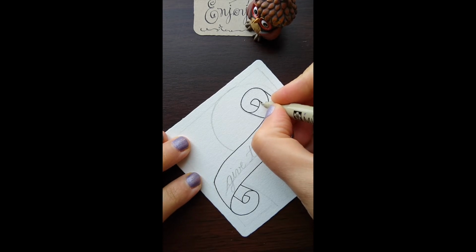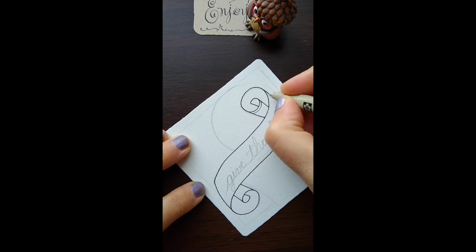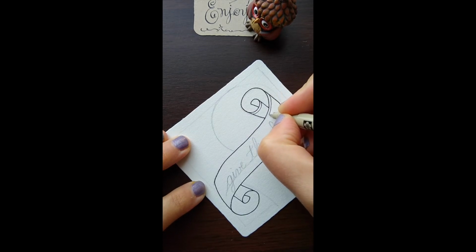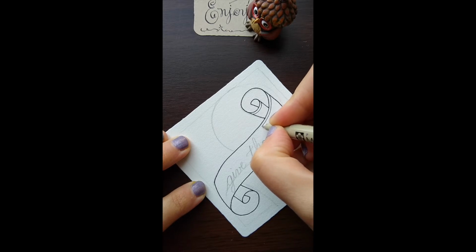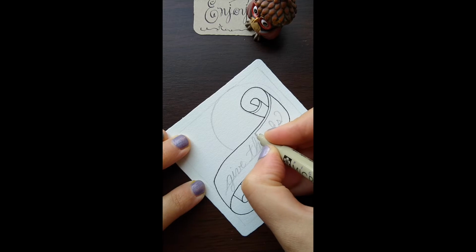So to add a little bit more definition, I'm going to go ahead and add an aura to both the top and the bottom of this banner. Later on, I will ink it in using some sparkly Stardust Gelly Roll pens.